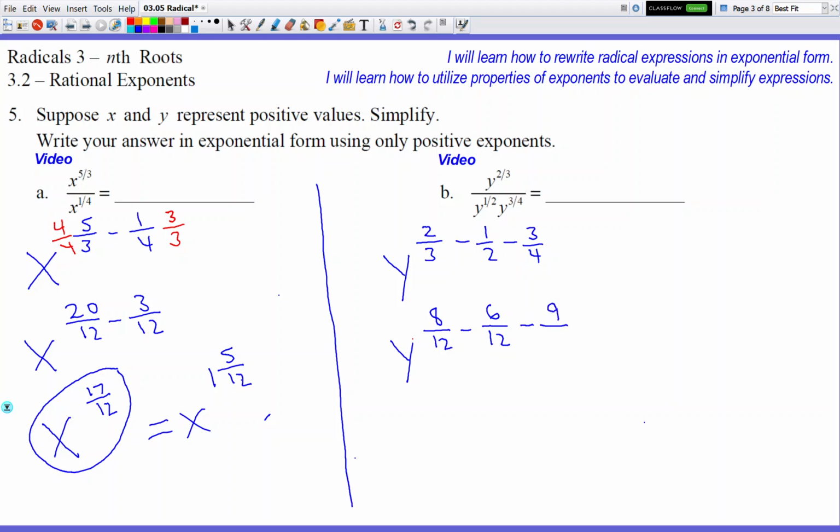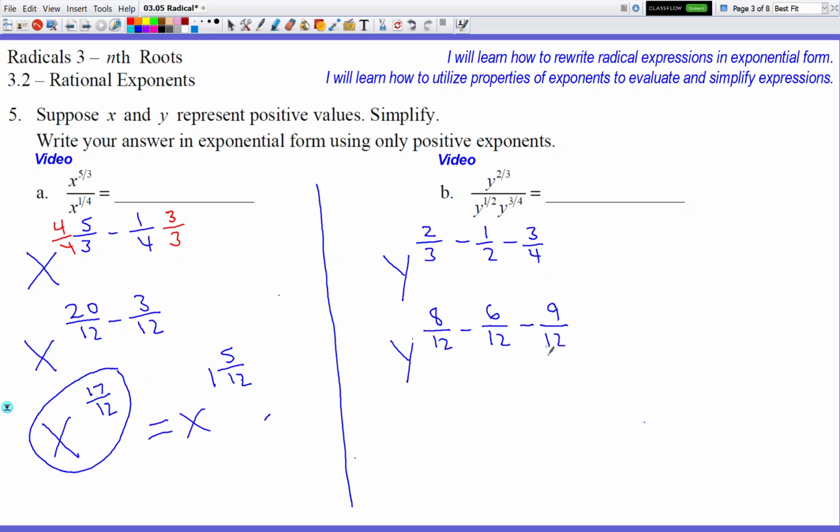I did some of that in my head, and hopefully you can as well. The only thing I did was handle each fraction separately. I asked myself, how do I turn a 3 into a 12? Multiply by 4, so multiply by 4 on the top and 4 on the bottom, and I get 8 over 12. How do I turn a 2 into 12? Multiply by 6, so 1 times 6, 2 times 6, so 6 over 12. Then how do I turn a 4 into a 12? Multiply by 3, so 3 times 3 is 9, 4 times 3 is 12.